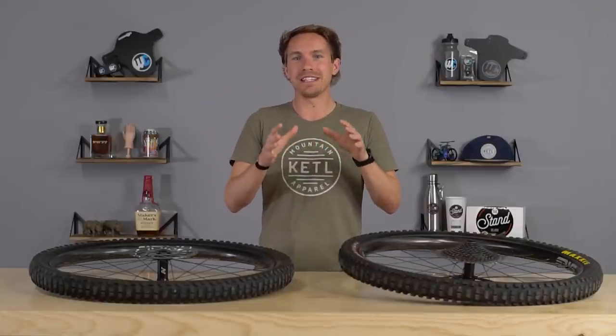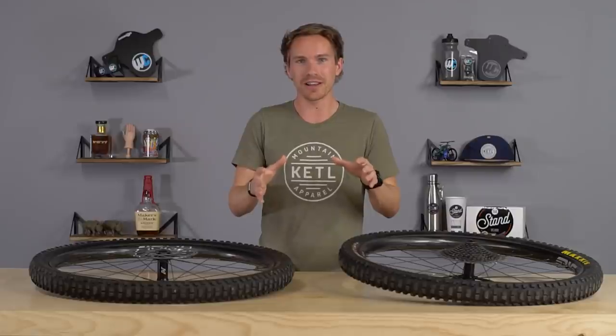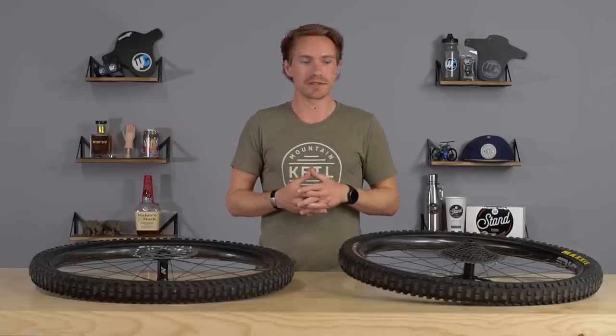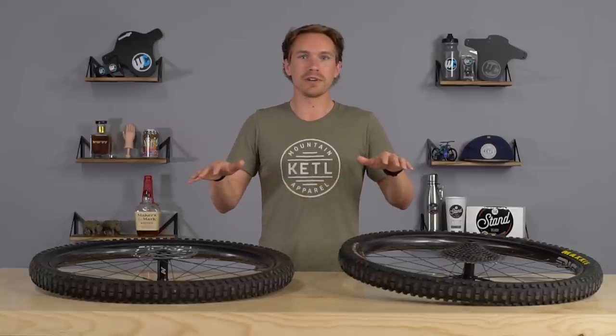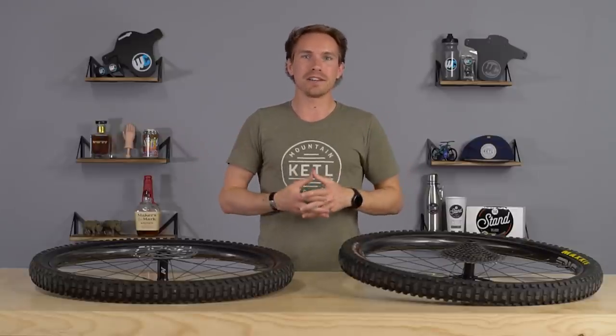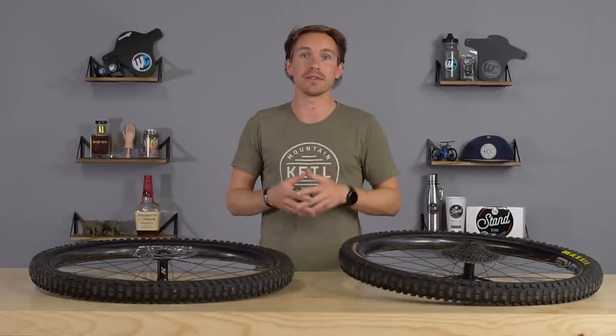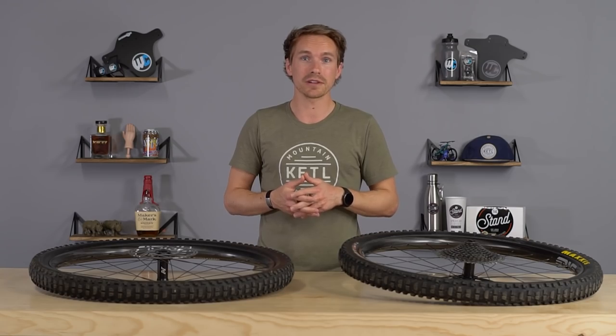If you haven't dinged a ton of aluminum rims in your life, you'll probably love a carbon wheel upgrade — which is the vast majority of riders. To talk more on durability, Liam has been riding these for three months, doing his absolute best to destroy and trash them and test them. He can tell you a little bit about how they feel and how strong they are.